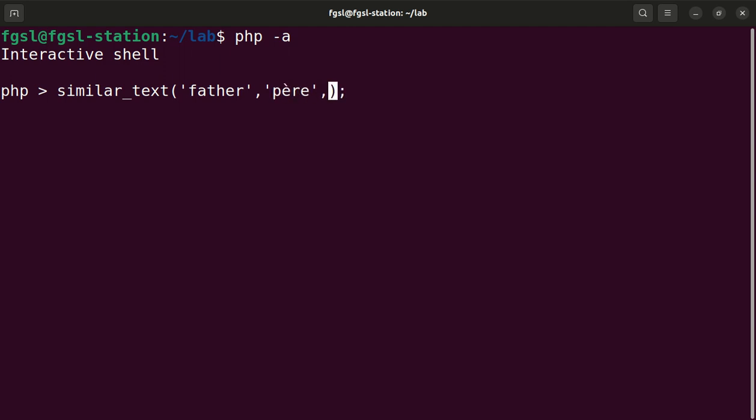Well, the third argument is a float variable. I will call it percent because in fact this value is the similarity percentage.